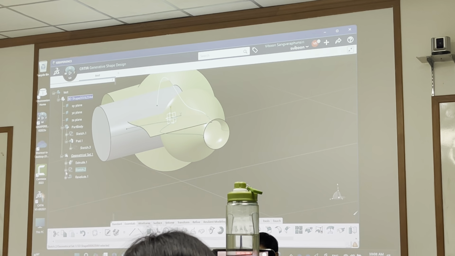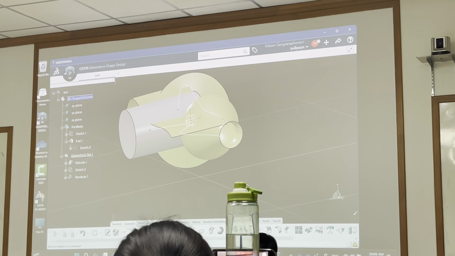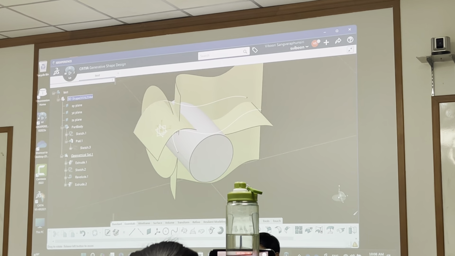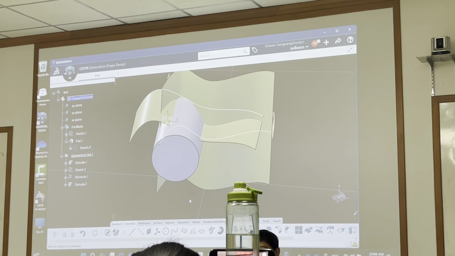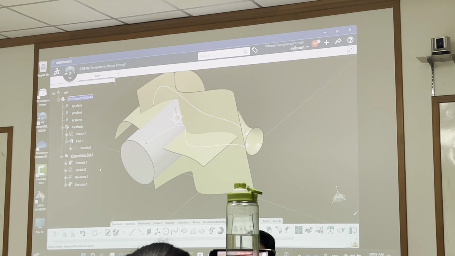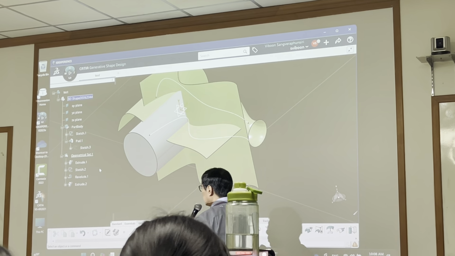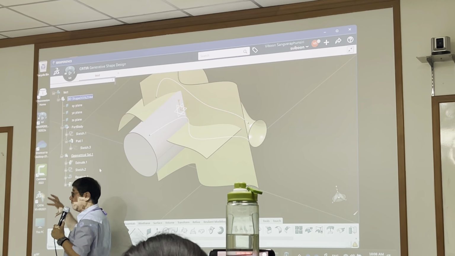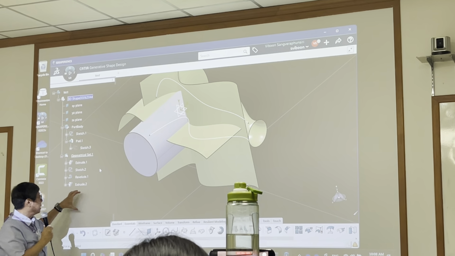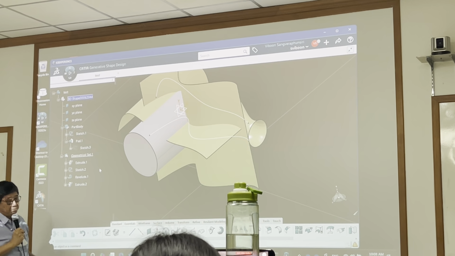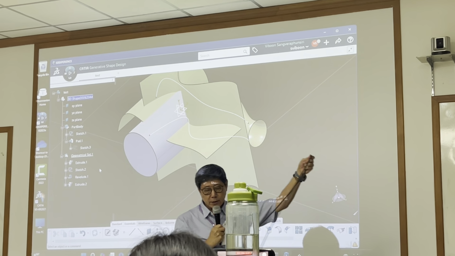You see, look at this one. If you want to reuse it, I can extend this one. Extend this one. You see? There as well. That's what I mean by geometrical set. You can create more geometrical sets if you want. Sometimes you create one geometrical set for one part, one portion. You can have another geometrical set as well. You can have more. Doesn't matter. But at the moment, just leave it as one.